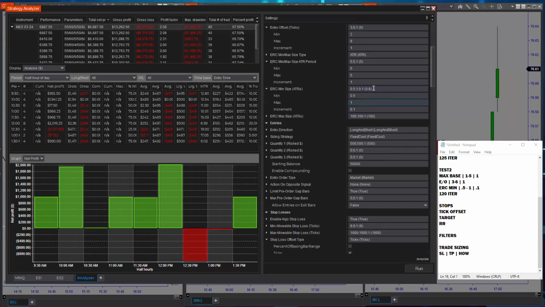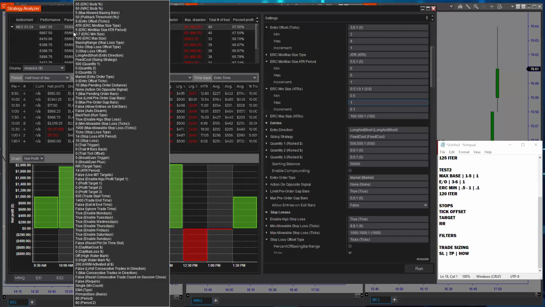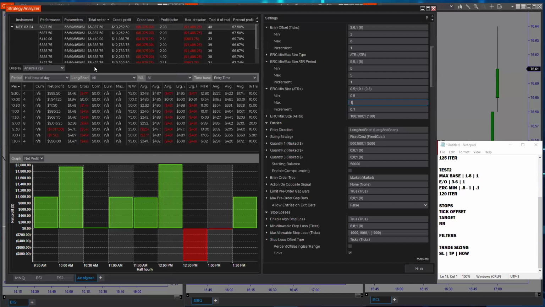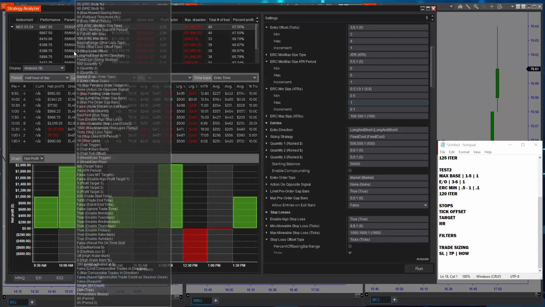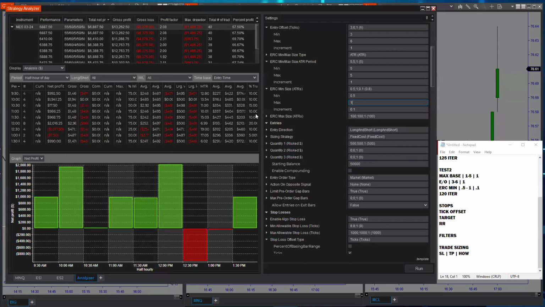ERC minimum size 0.8. 0.8 was there. 0.7 was about the same, and then this one is 1. 0.8, 0.7, 0.9. Not seeing much of a difference on that one. I'm going to leave it set to not be too restrictive, but I don't want to open it up too much to be at 0.7.